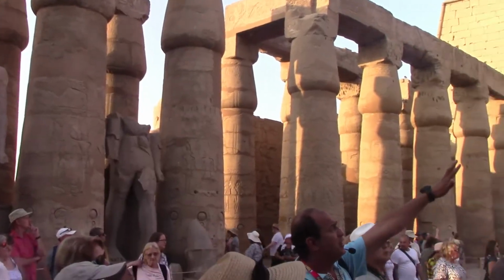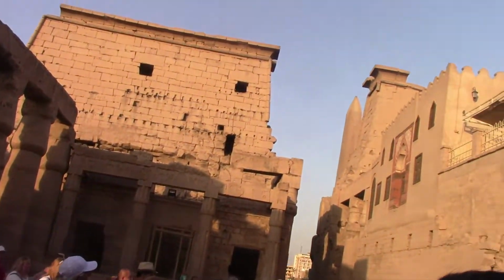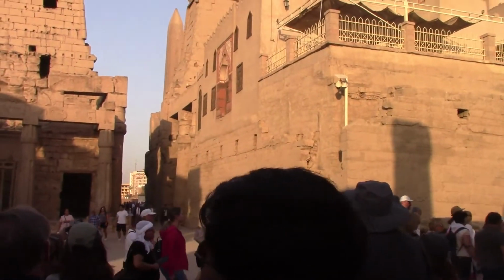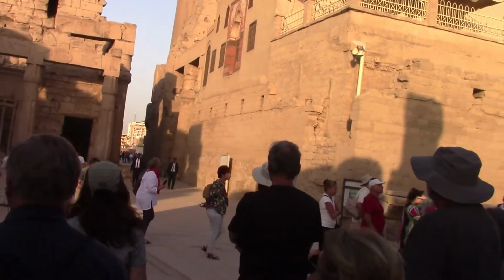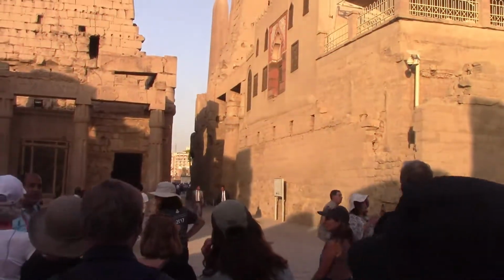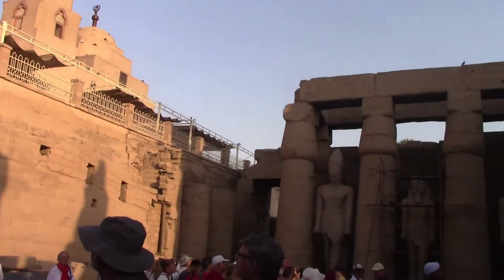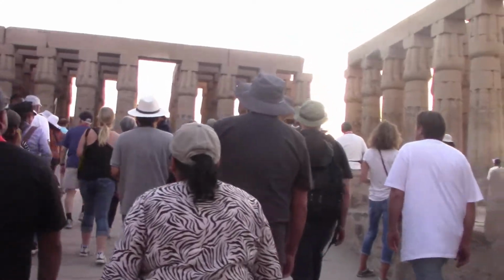Starting doing the restoration, this was already here, 10th century mosque. The entrance to this mosque is from here. You see that looks like a window on this side, on the temple side. That was the entrance to the mosque, right? Cleaning, doing some restoration to the temple, they found like, oops. What do you mean, oops? This is part of the temple. What do you mean? The mosque was built right in the fall of the temple.